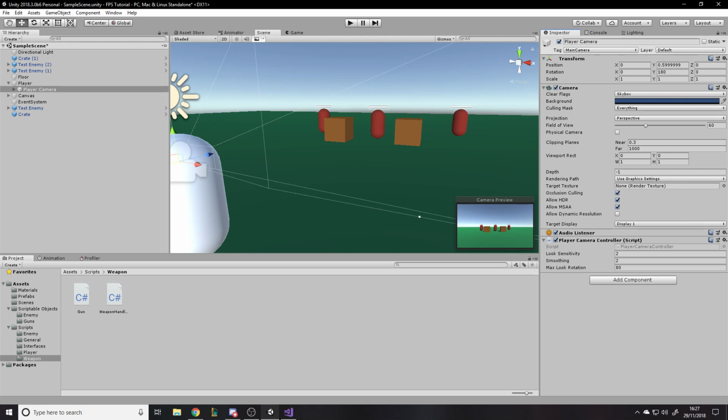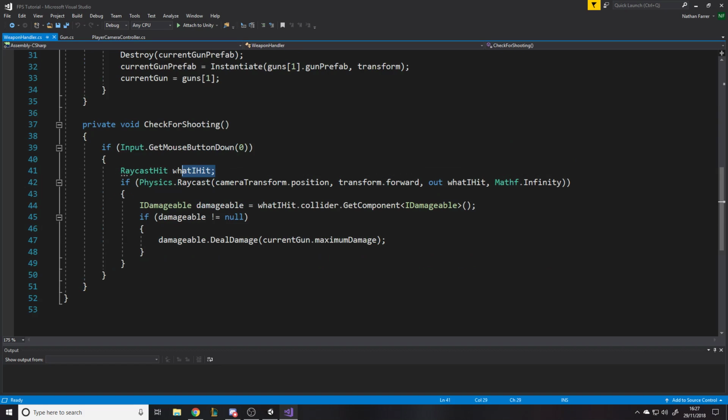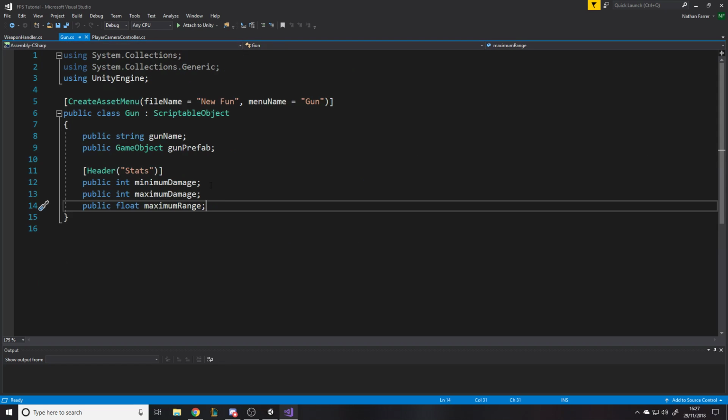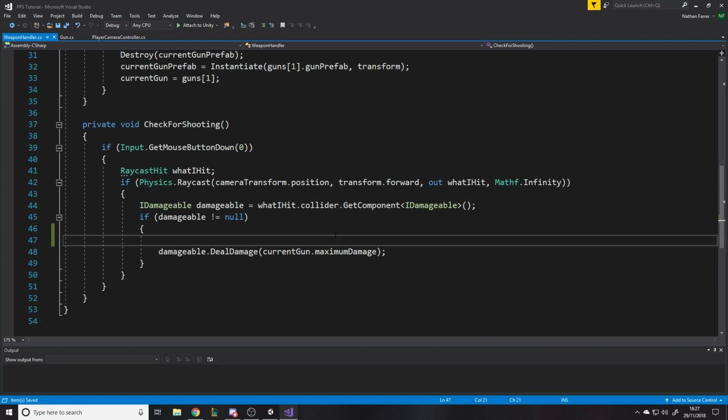Task 1. Task 2 is to do the damage. So if we go to the gun script, the weapon handler, sorry, this is where we handle it. We get the data here on the thing we hit, and this is where we deal some damage. So what we actually want to do on here is work out, if we go on our gun script, we have a minimum damage and a maximum, and then the range. So what we want to do is take the actual range over the maximum range. We only really need to care if we hit something to deal the damage.